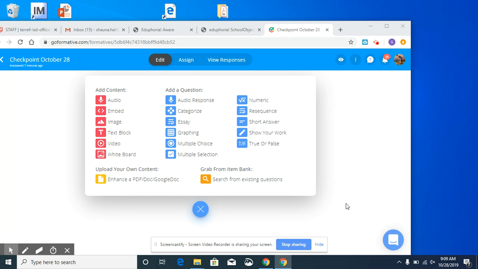A, push the spring in exactly halfway each time, then release for several marbles of different sizes. Or B, push the spring in all the way each time, then release for several marbles of different masses. Or C, push the spring in exactly halfway each time, then release for the same marble. Or D, push the spring in a different length each time, then release for the same marble. Stop the recording and answer your question.